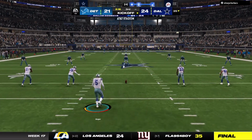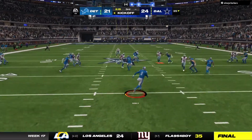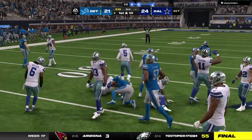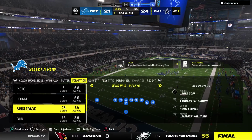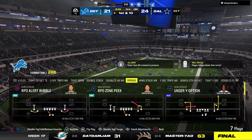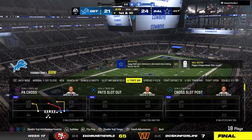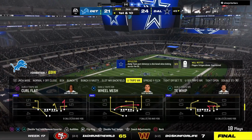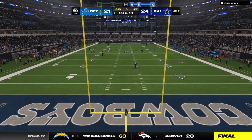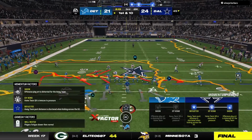The kickoff team on the field now as they will send this one away. And they're able to return this all the way up to the 45. That strong return has set them up nicely for this drive, and we all know the next score is going to have a major impact on this game.